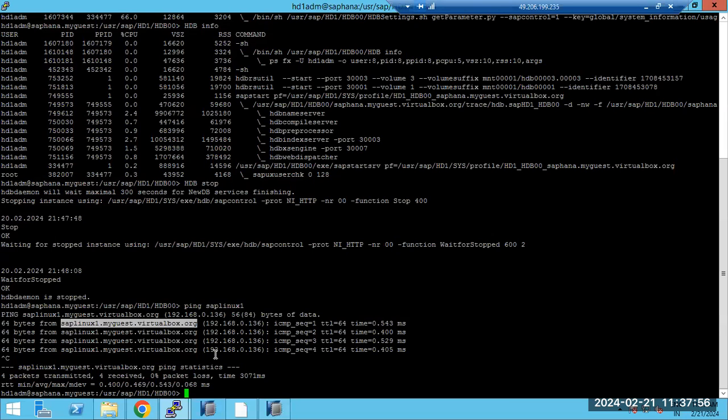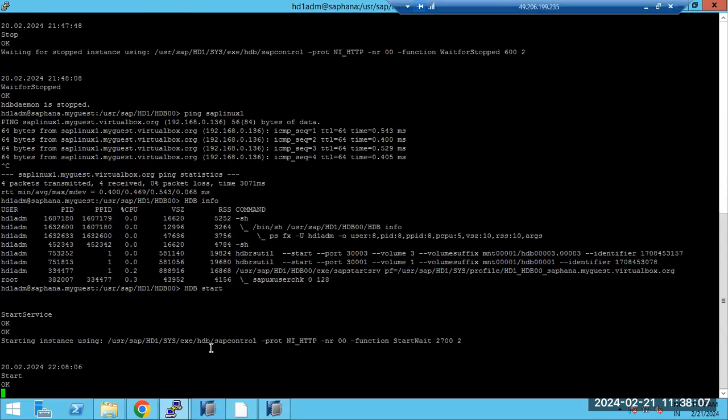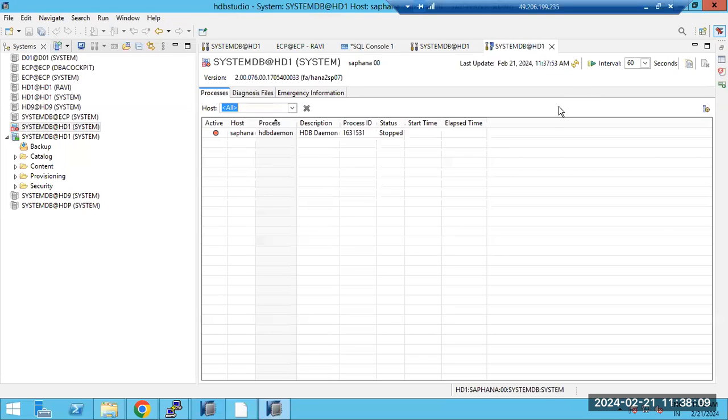It will start the secondary here. It should start the secondary automatically, but it will not wait, maybe we can also start it manually. Immediately the replication will start here.